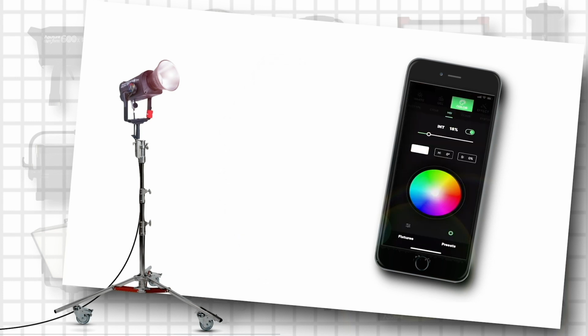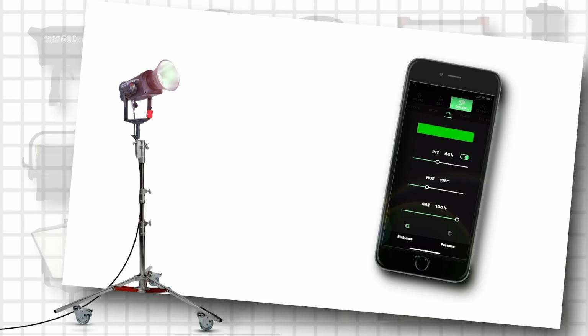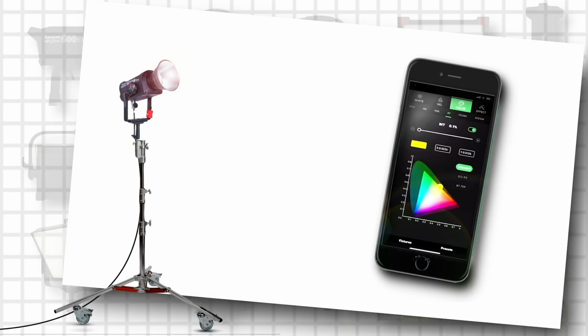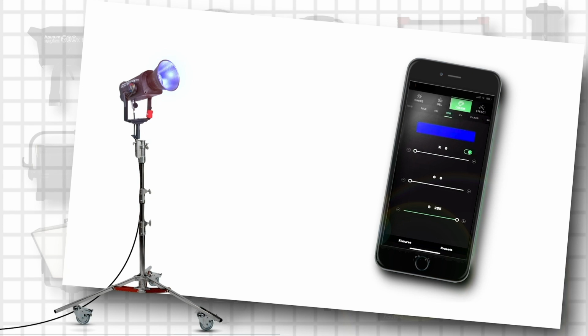Color displays a wheel with a white in its center. Touch the color you want and the light will present the color you picked. This window displays the color, this hue, and this saturation. You can dynamically move around the wheel and the light will dynamically display whatever color your finger is on in real time. If you have numeric values for the color you want, there are also numeric sliders for hue and saturation as well as intensity, a color space chromaticity diagram for X and Y values, and RGB sliders.